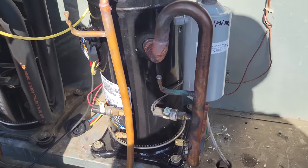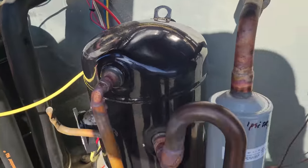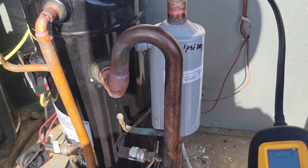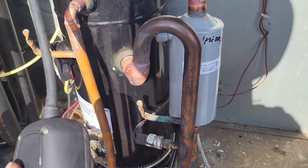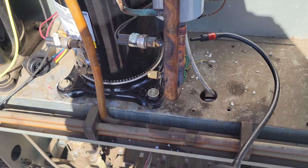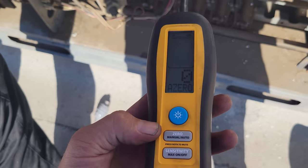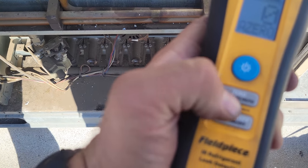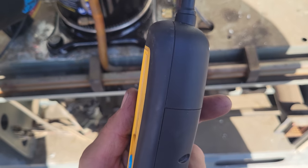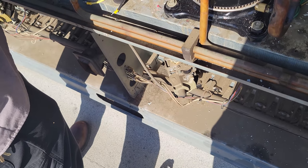All right, we shut it off to do the little Molex connector. We got a new one on there. We're just wiring it in right now to the contactor. And I'm gonna go ahead and leak check my braze joints real quick. I don't anticipate any problems because we passed a pressure test and an evacuation test. But just to be safe, we'll go over them. Not seeing any issues, again, using the DR82. And you know what, I need to change the sensitivity over to turbo because that's the most sensitive. But again, you just need to be careful because it'll pick up leaks you don't want to find sometimes.